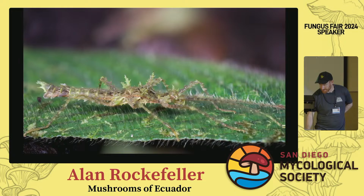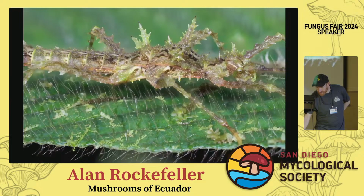And then this is the nymph of, I think they said it was some kind of katydid. I just liked how spiky it was.